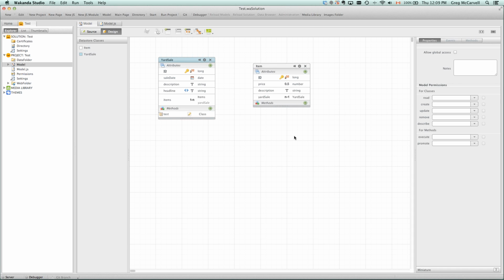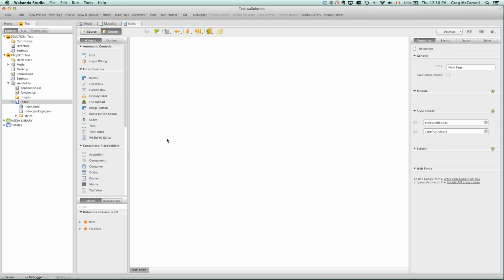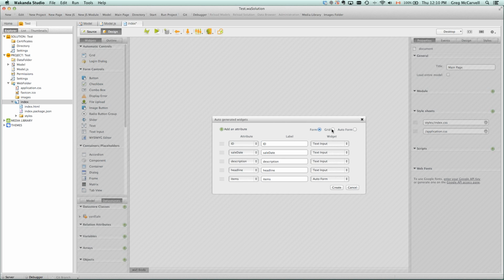Of course, there's a lot more to it, and I'd encourage you to dig into the documentation or different training materials to learn more, but I'll give you a quick overview of the client side as well. And this is what I mean when I say that you can go from prototype to production very quickly, is that was building a basic data model, which took no time at all. And if I wanted to build an interface, we have our model here. I should mention this as well. I'm working in Wakanda Studio, which is the main tool that can be used. It's free to use, but I can just drag from the model onto my interface and create a grid.